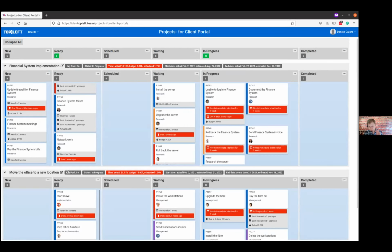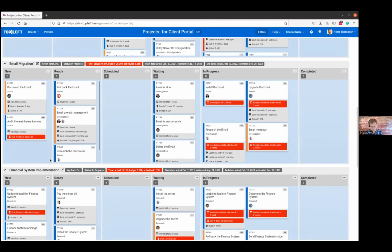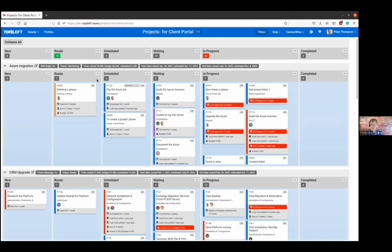So she just sees these swim lanes. These are just tickets that are part of a couple of projects that are from Key Pool. But that's just her view of it. This is what's on the whole board. So if I'm a technician viewing the same board, then I see it as it normally is as a technician. So there is other work that shows up here. Here's a project for Wild Eagle and a project for Future Message. And then finally somewhere down here, here's a project for Key Pool. So we do see all of that, but it's just automatically filtered on the client's view.